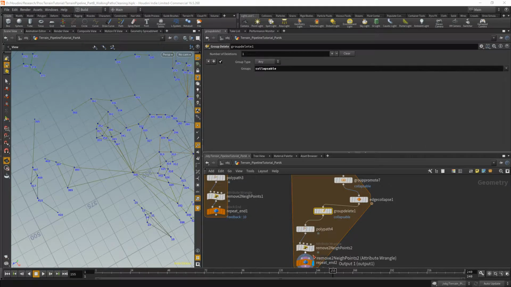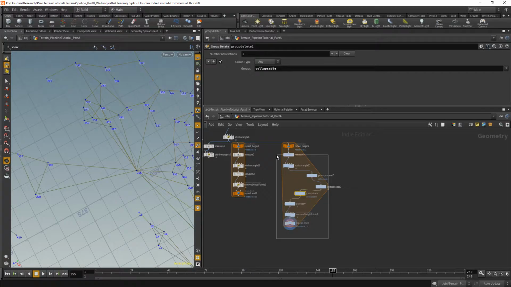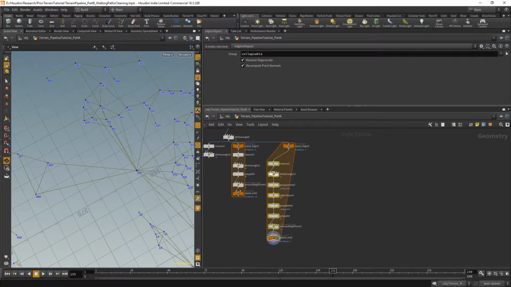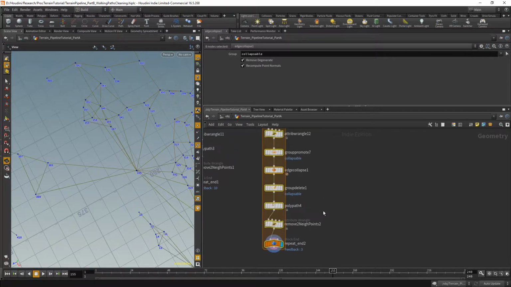Okay. I'm just going to select all of these, hold the A key, and drag downwards to align.